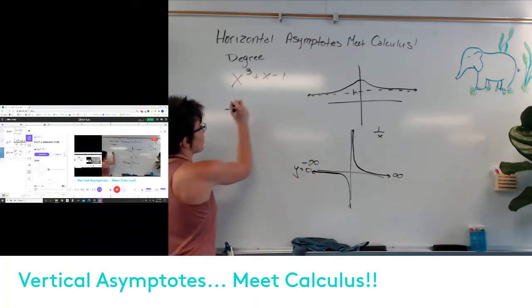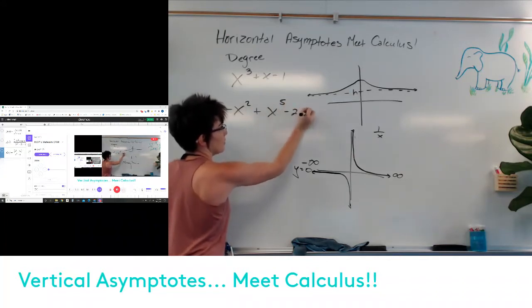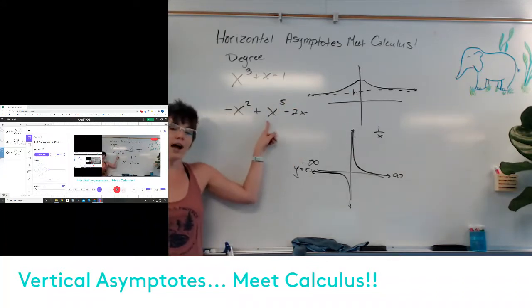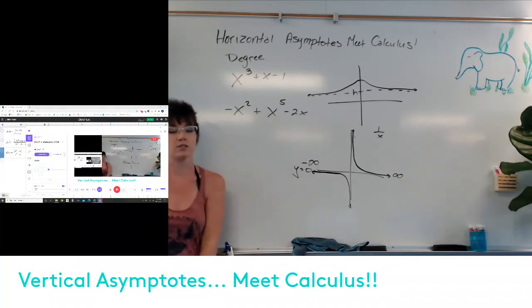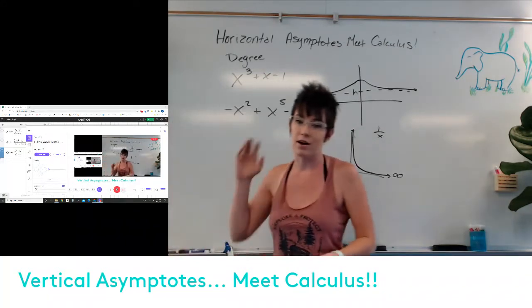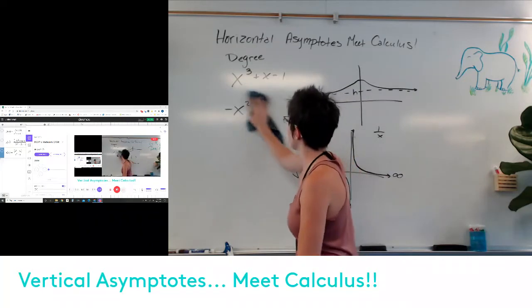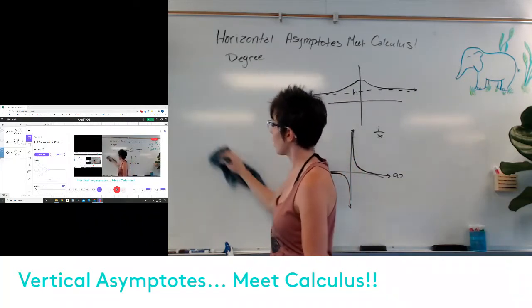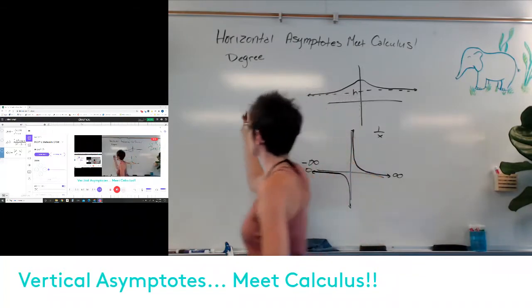So, it could even be out of order. Like if I have something like this, the highest power here is a 5. And so actually that's the degree of my polynomial, even though all of these terms are out of order. They're not in ascending or descending order. Okay, so now that we understand what degrees are, here's a couple of things to know about horizontal asymptotes.